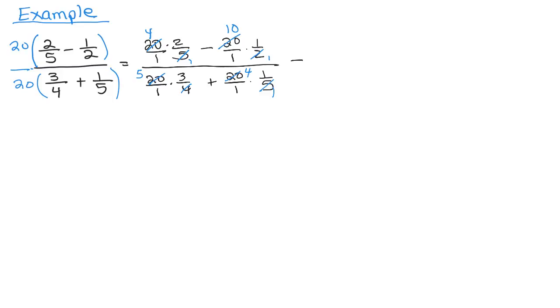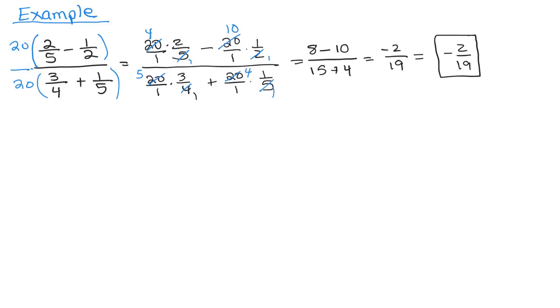So what I have then, be careful here, in this first term in the numerator, I have 4 times 2, so that's 8 minus, and I have 10 times 1, so 8 minus 10. And in the denominator, I have 5 times 3. And remember, there's 1s in the denominator, so I don't have to write 15 over 1. We designed it so we're only going to get whole numbers in this case. 5 times 3 is 15 plus 4. So that will give me a negative 2 over 19, and so we write that as negative 2/19.